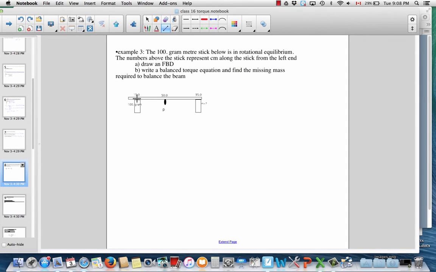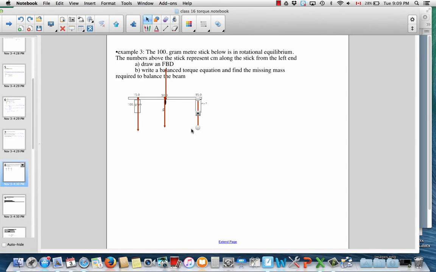So here's a 100-gram mass. Okay, so there'll be a weight here. Then the meter stick itself has weight, and that'll act on average at the center of mass, which is the 50 mark. There's an unknown weight out here at the end. That's what we're trying to find. And then we'll be holding this up with our fingers, so there'll be some upwards force here, like that.